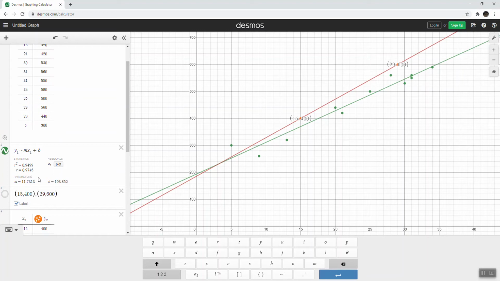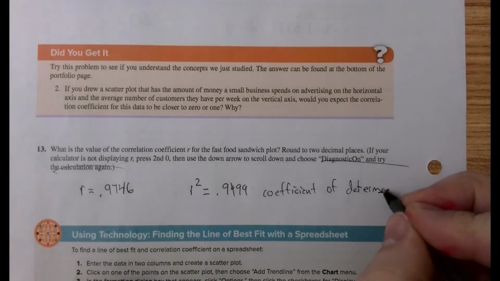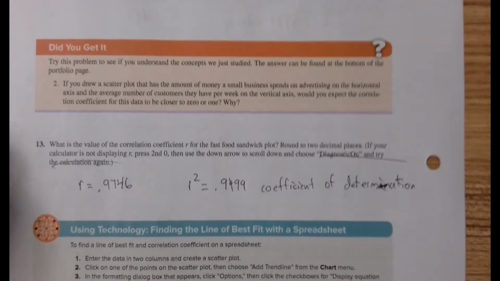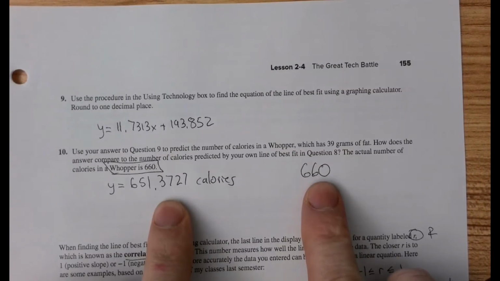We don't talk about it in this class, or it's not in our textbook, but I'm going to give it to you. That's called the coefficient of determination. And we can use that for nonlinear things. Boy, I can't spell determination at the moment. If you end up taking our 133, here we go, determination. In our 133 course, we go into great detail about both of these. But for now, we're looking at just this value. And that tells us that it's a pretty good correlation. Our line does pretty well, and we already confirmed that with our prediction here. It was pretty close, so we're not too far off.